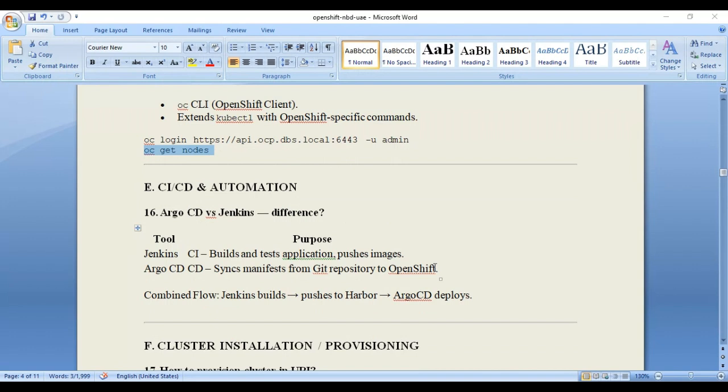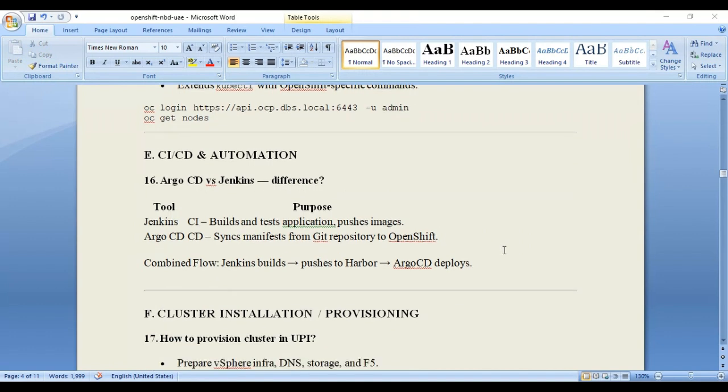Okay, next: automation, provisioning, and platform. Argo CD and Jenkins. Jenkins and Argo CD serve different purposes in a CI/CD pipeline.